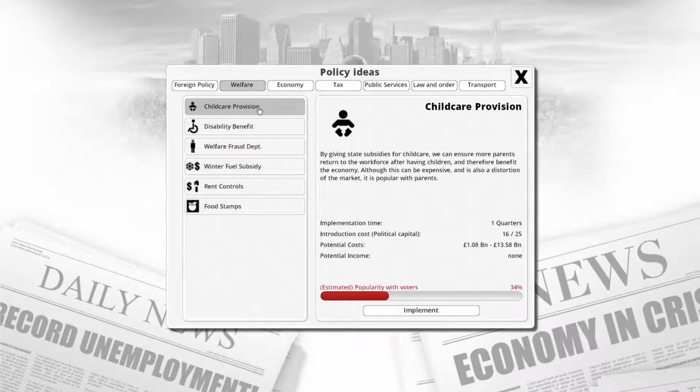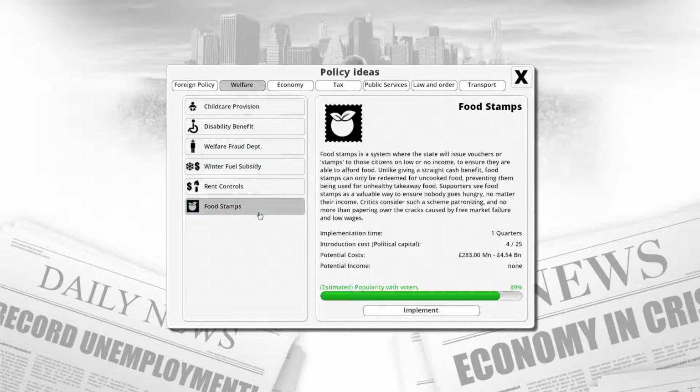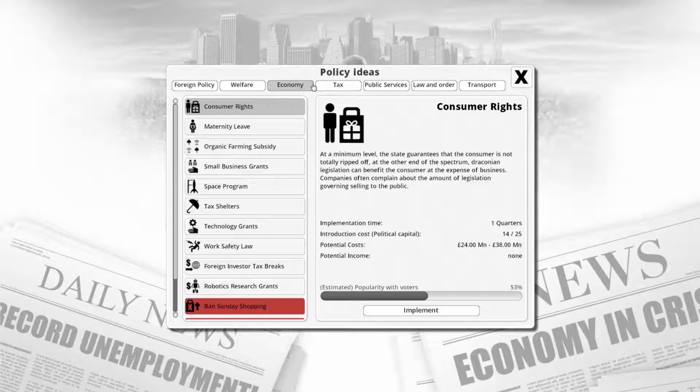Anyway, then there's of course welfare new stuff to do, mostly have to do with making the poor happier. And of course, this is a very good one. The food stamp system is a system where the state will issue vouchers or stamps to those citizens on low or no income to ensure they are able to afford food. And of our voters, an estimated 89% likes to implement that. So that would be a good one to implement, but right now I am looking for specific ones.